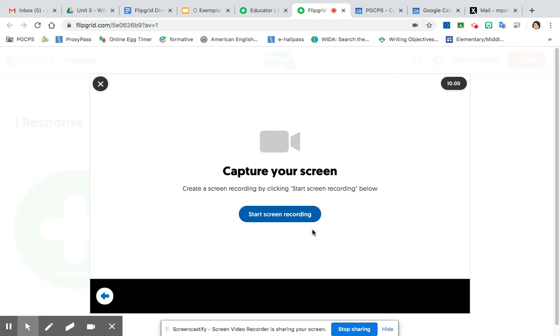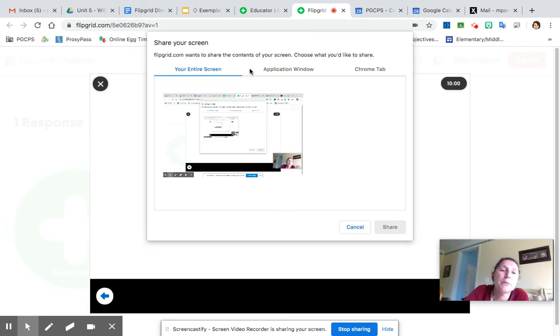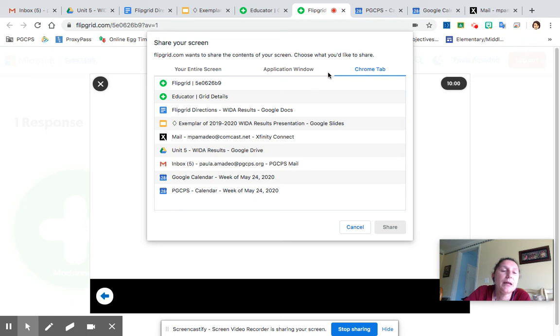Now, again, I don't want to show my face. I want to show the Google Slides that I made. So I'm going to click here where it says Start Screen Recording. And then up here, I'm looking for Chrome tab. So click on that. And then find your Google slide presentation.